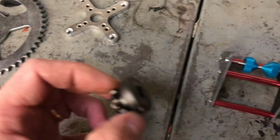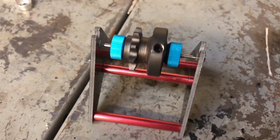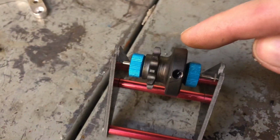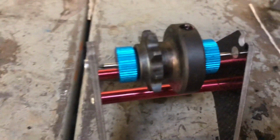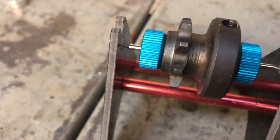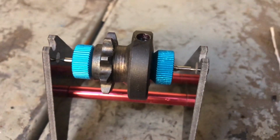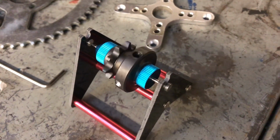So I'm just going to use this, which is a propeller balancer for a model aeroplane. And now that's mounted on there, we can see the lightest point is pretty much where I've drilled the hole. This is pretty low resistance because it's just on a pin with a magnet. So what I'm going to do is drill a couple of holes on the other side just to balance the weight up. Put some holes around the outside, and it's finally there.